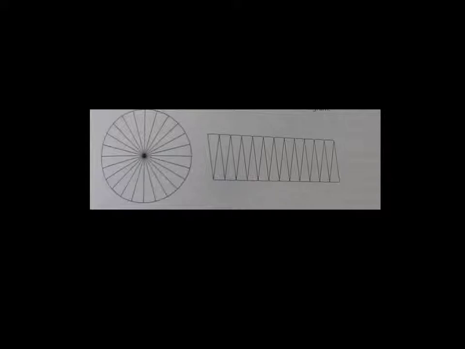And the important thing to keep in mind is the greater the number of sectors, the more that our shape will look like a rectangle. If we cut this into fewer pieces and rearranged it, it might not look exactly like a rectangle, but the smaller that these pieces get, the more that this shape looks like a rectangle. So now let's start thinking about how we developed that formula of area equals pi r squared. We're going to focus on this shape that looks like our parallelogram over here.